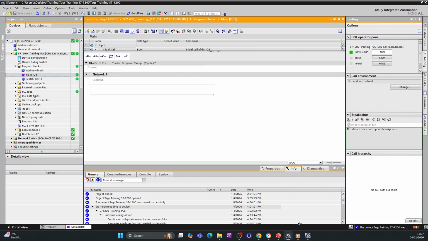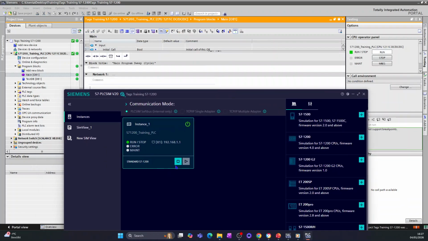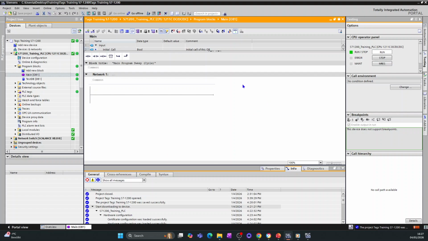If I go to our simulation and I click on stop, yeah, the PLC goes to stop. If I go back to run, the PLC blinks, blinks, blinks, just like this, and then it stays on run. So basically, we're now testing. Now, if I go to our PLC tags, which was what we did in our last training, where I showed you that you can monitor, I'll go to show all tags.